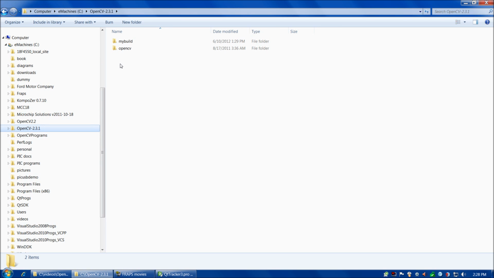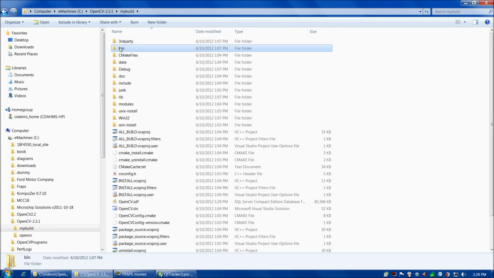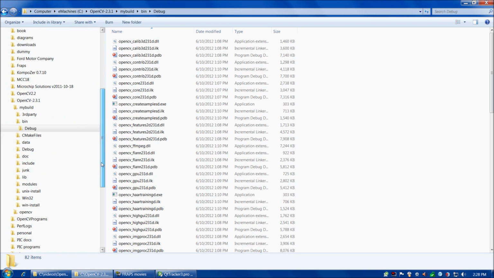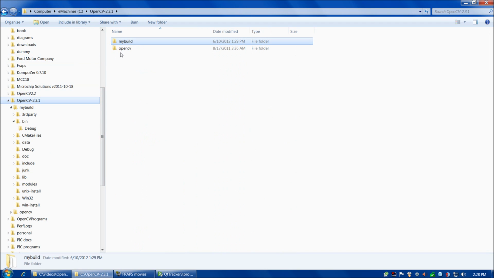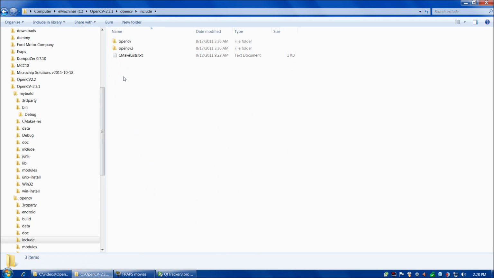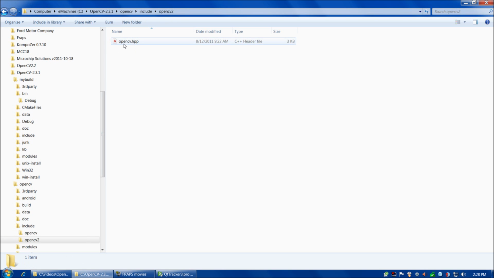Just as a matter of review, if we go to C:\OpenCV-2.3.1\My Build\bin\Debug, this is the location that you want to add to your path variable. The other two locations that are important to keep in mind are, if we go to C:\OpenCV-2.3.1\OpenCV\build\include, here we see OpenCV and OpenCV2, so if we go into OpenCV2 we see the header files.